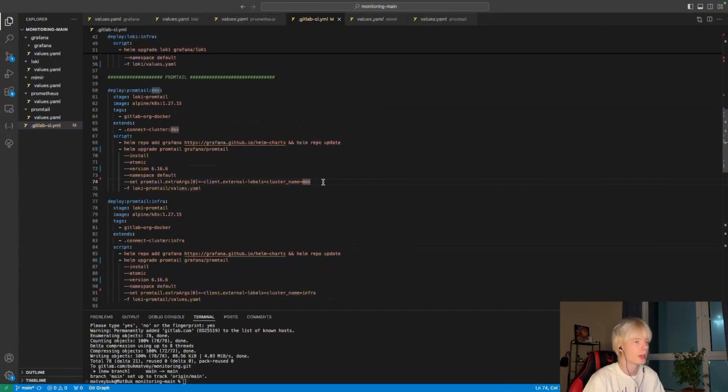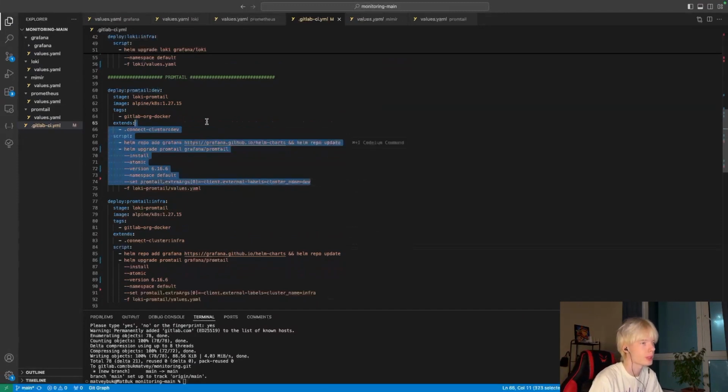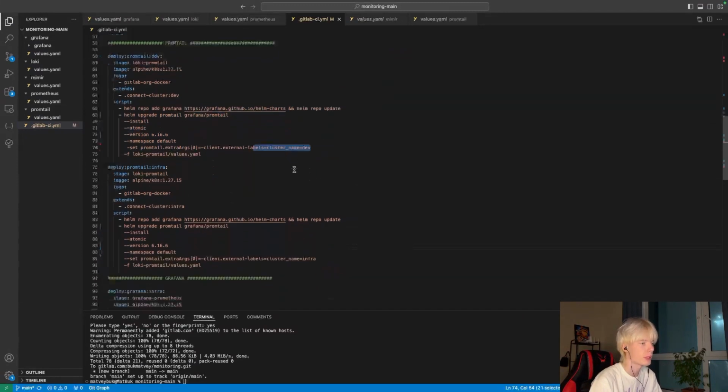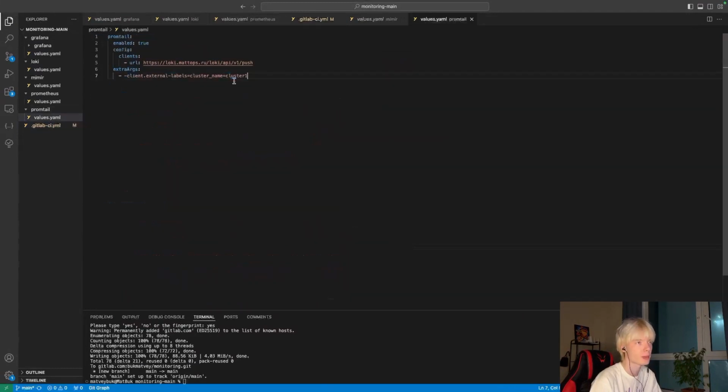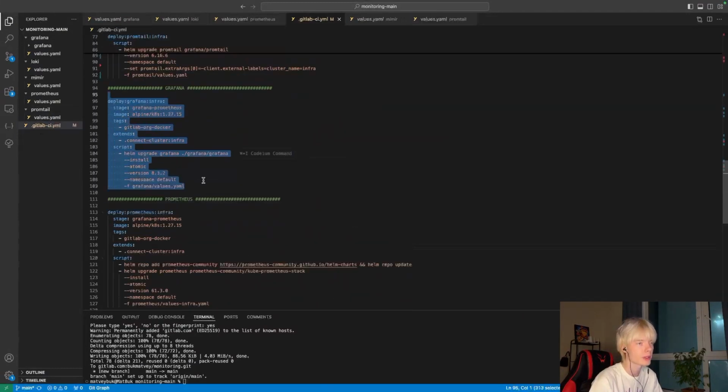So you need to define external labels for each Promtail, like I made here, cluster name development and cluster name infrastructure. So I override these values with Helm set. Here we can see this parameter. After that we install Grafana for visualization.